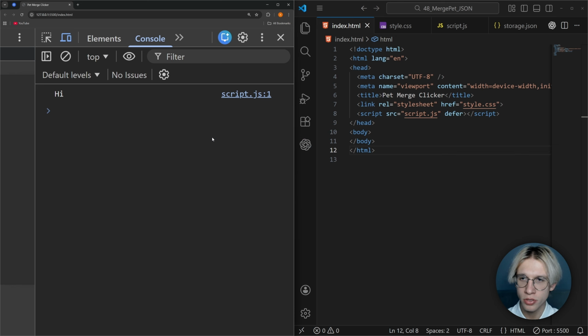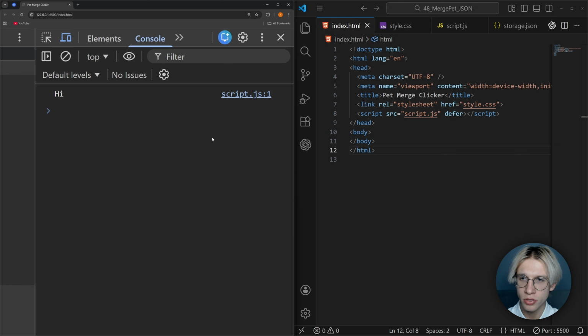So now inside of the JavaScript, let's write our first variable that we will store. Let's store our currency, but currently this currency is just a variable in JavaScript. At first we need to create a JSON string. For that, let's create a new variable, and then we have the built-in JSON object, and if you write a dot, you will see two methods that this object has. We will use the stringify method, and here I can pass the value that I want to stringify. So let's write the name of our variable. And also let's log to the console both of these variables to see the difference.